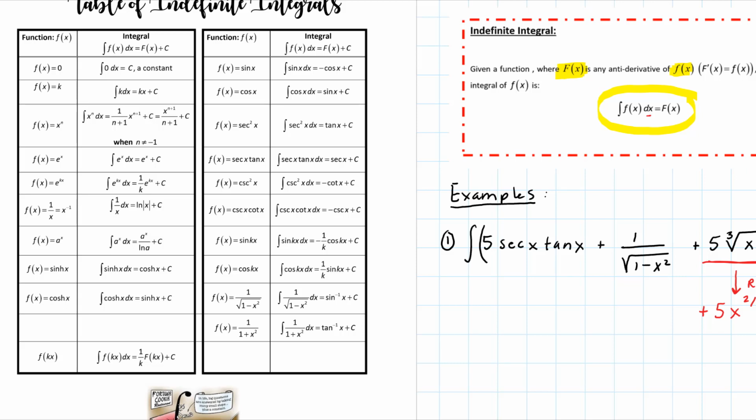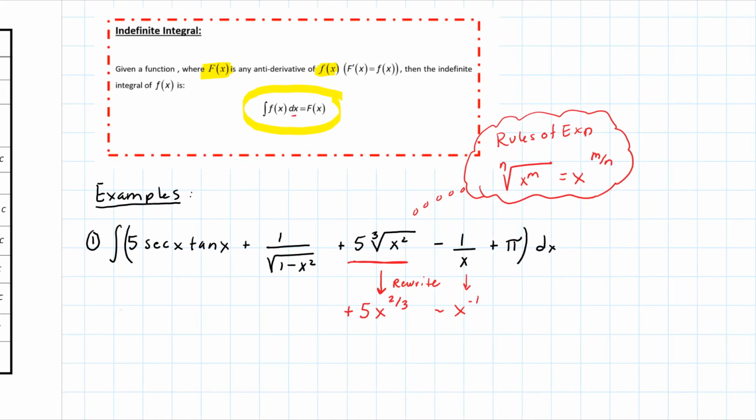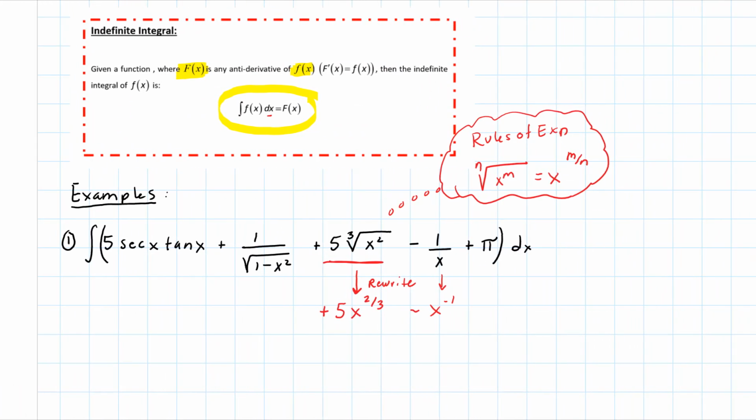That's the one rule, the one power that the power rule does not apply to, when n is negative 1, the integral of x to the n, because then we'd get that division by 0. So I do have to recognize that one particular one, that the integral, or the antiderivative, of 1 over x is the natural log of the absolute value of x. So I do want to recognize that. That is not actually going to be a power rule, so I won't need to rewrite that guy.